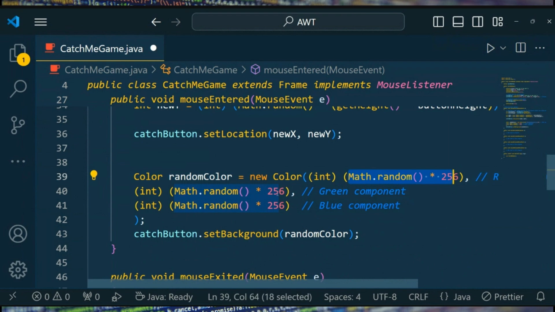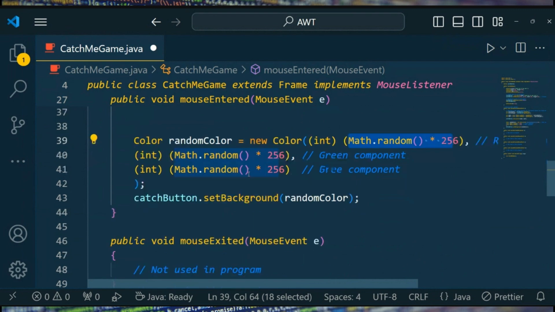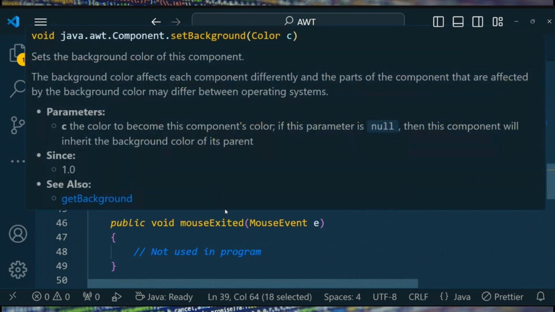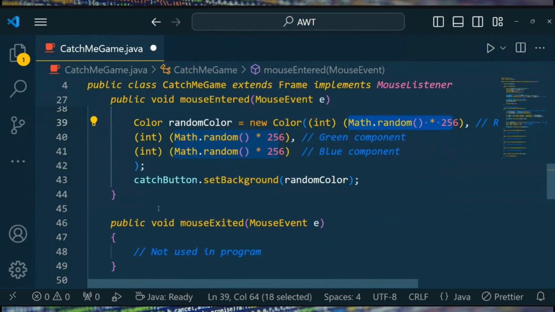Similarly, the green component will come in a range of 0 to 256, and similarly for the blue component. So every time the mouse enters, the button will get a new background color as well as a new location. This way you will never be able to catch the button. The button will always take a new position.